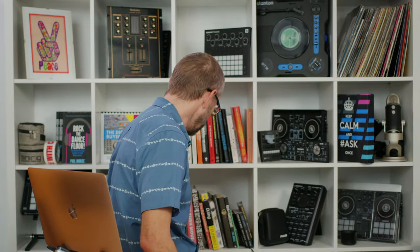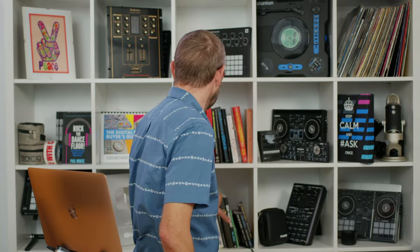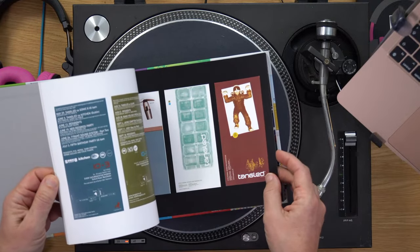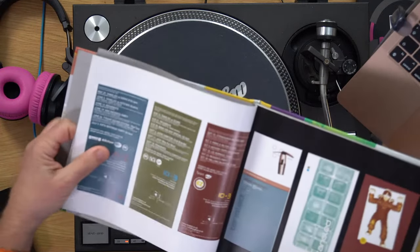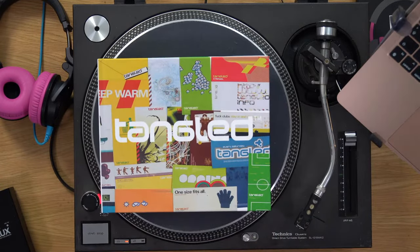Herbie, my man, how the hell are you? Herbie says, my 17-year-old son is busting out drum and bass on vinyl. I hope you're both very well. I DJed with Herbie for many, many years back in the 90s and early 2000s, having some of the best times ever. In fact, I've got the book of it here somewhere, Herbie. Shall I whip it out and we'll have a little look? This is the club that Herbie and I used to DJ at together all those years ago. I know I'll find Herbie's name on probably the first flyer we see. There he is. There's the Herbster. You probably can't see this because it's too small. Herbie, it's lovely to hear from you, mate. And what good days they were, eh?